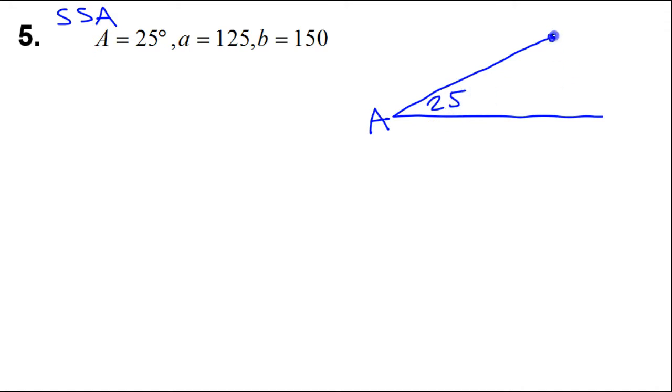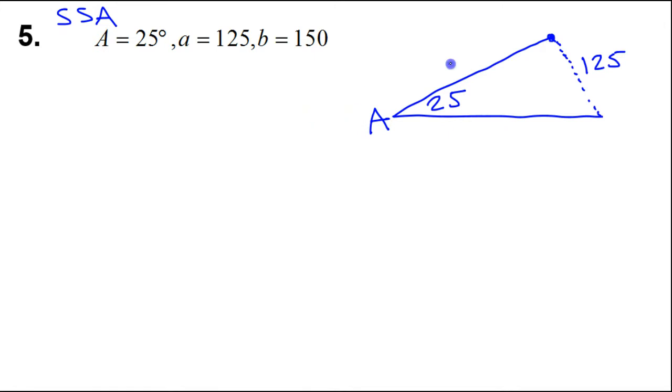Now take this open side, pretend this is a hinge, and I'm going to call this my swing side, because I'm going to imagine that it could swing back and forth like this. Okay, now if this is angle A, then this must be side A, because it's across. So that's why I know that this will be 125.